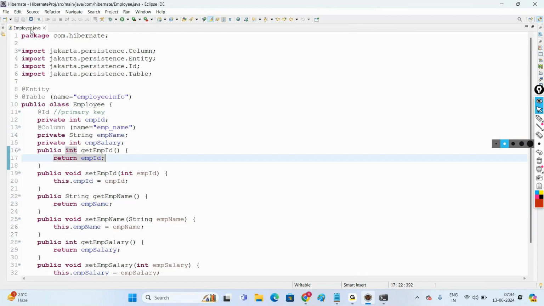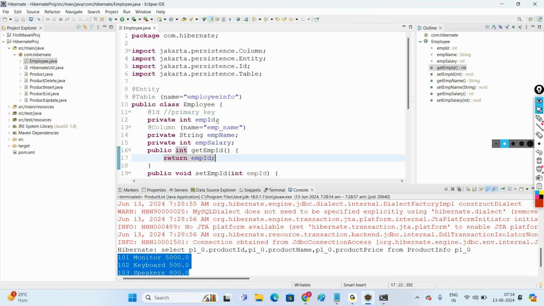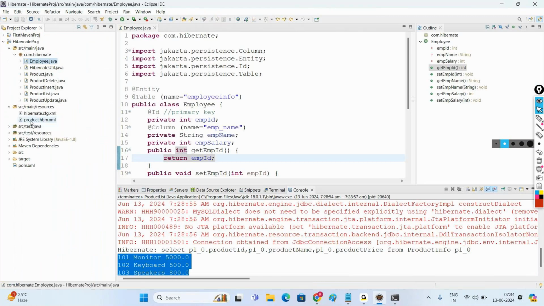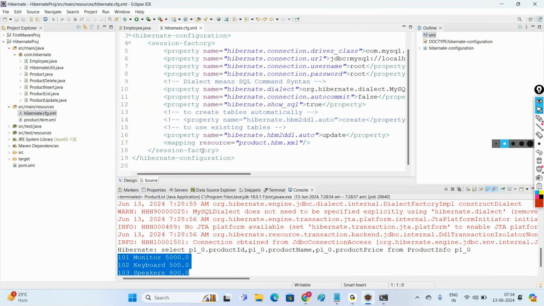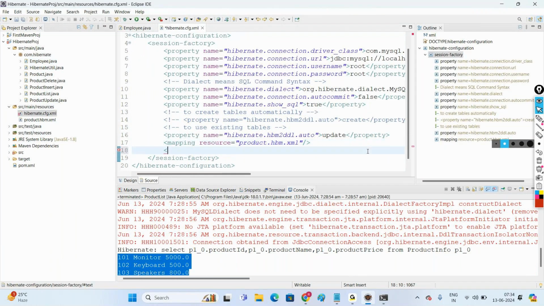Now, once we create this POJO class, our next step is to go to your configuration file, hibernate.cfg.xml. Now we need to add the mapping class. So there is no mapping resource now. So what do we have to add here? Mapping class equal to, what is the name of the class? com.hibernate.Employee. We have to refer with the package name.